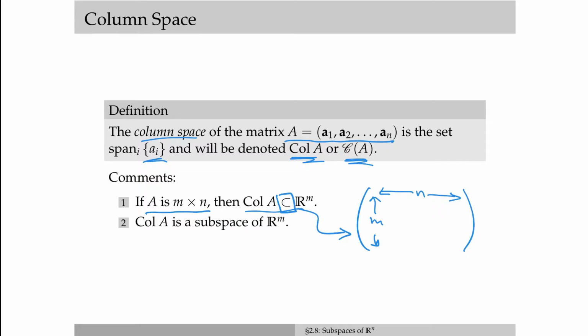It's a subset. Each one of these is a column, so that's, say, A1 there. A1 is an element of R^m. So that means the column space is a subset. Now, it's a subspace for the same argument, that the 0 vector's in there, because this is the span. In fact, if you think about it, the span of any collection of vectors is going to be a subspace.